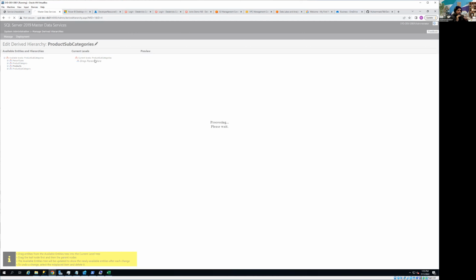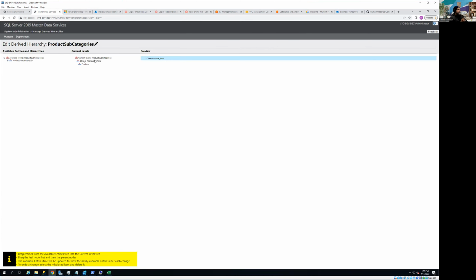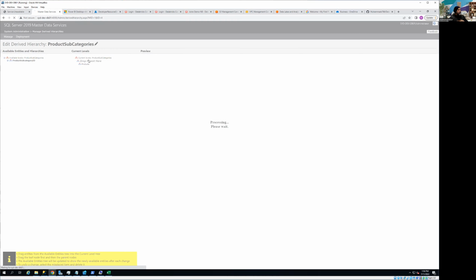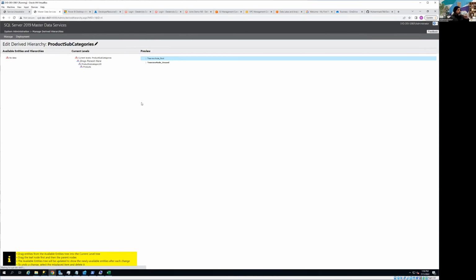It's going to take time because it's setting up that structure. And now you can see, because we only have one logical relation developed, the only table which is linked with product, because it has the column with the domain value that is being used in this table, is still present. So that's why this table is still present. What I'm going to do now is drag it in here. Now it is processing it. We're going to wait till it sets up the hierarchy.